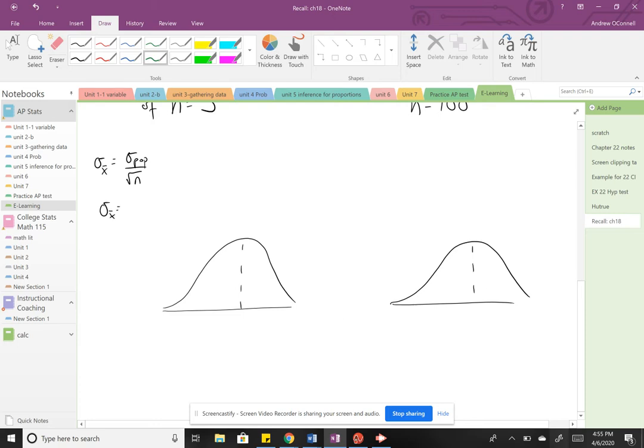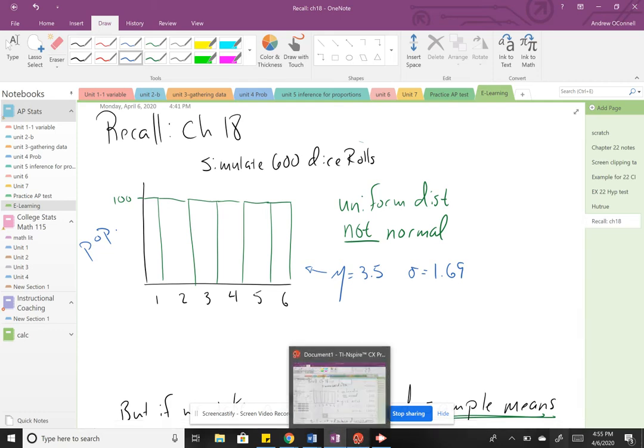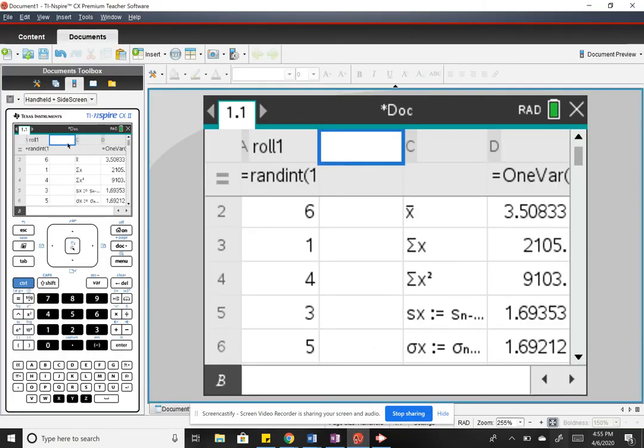Technically, we're not going to call them normal curves in the near future, but right now they're going to look like it. The actual averages should come out to 3.5. Oh, and prior to this video, I took the stats for, if we assume that this 600 is a population instead of a sample, we'd have mu, the mean, of 3.5, and the standard deviation was 1.69. I ran those stats in advance. They are actually right here.